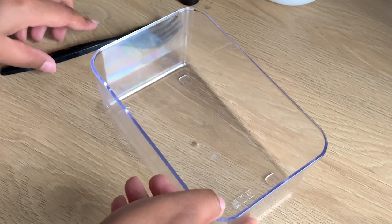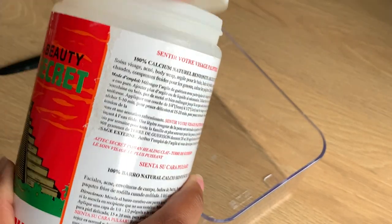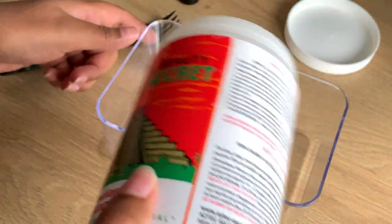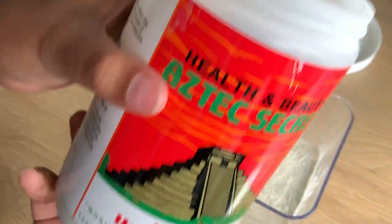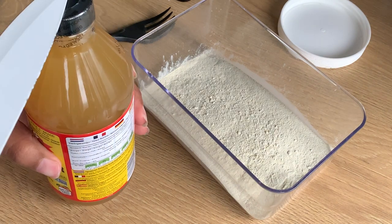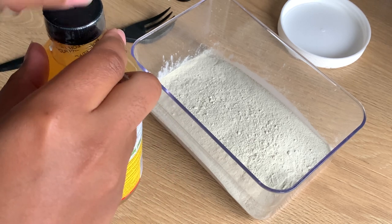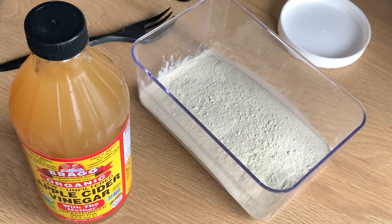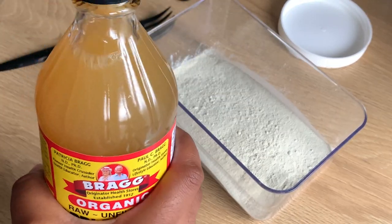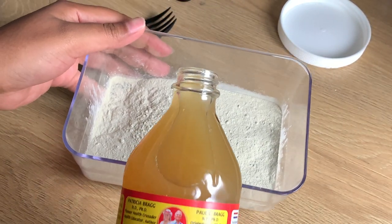Okay, so I saw many YouTube videos. They measure the clay and everything. I don't have time for that. I'm just going to eyeball the whole thing. Okay, I think this is enough for now. Okay, let me open this thing. I'm just going to add a little bit. I don't know about this. Okay, let's just add the thing.